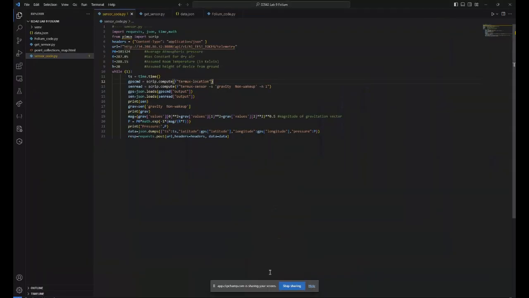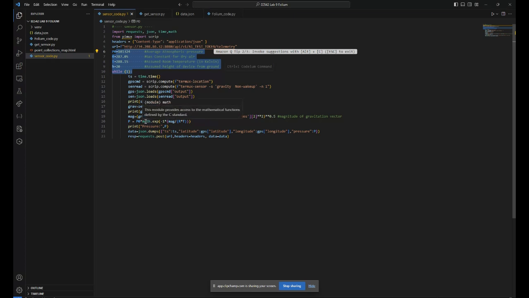Here, first I navigate to VS Code to show you the code where we obtain data. We extract the data from the gravitational sensor and convert it into pressure using formulas. So this is the conversion code, which displays all the constants that we use, and finally we convert the gravitational sensor reading to a pressure reading, and we log all those data sets to ThingsBoard.